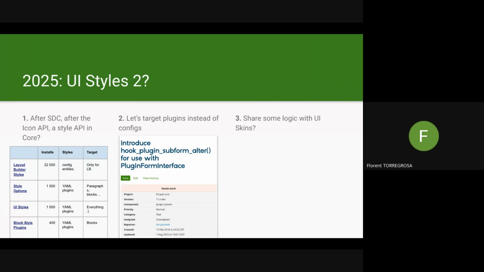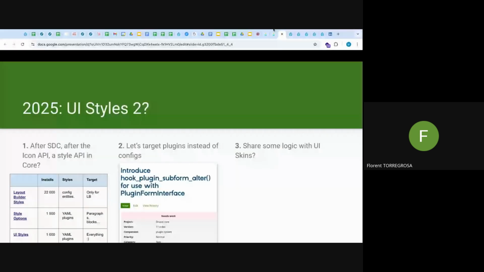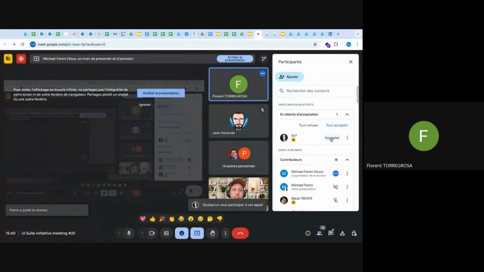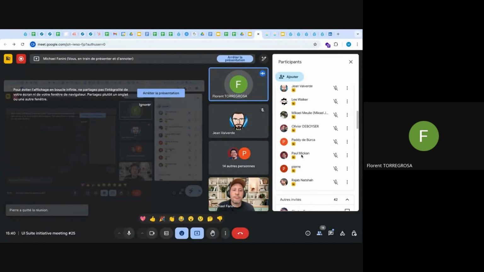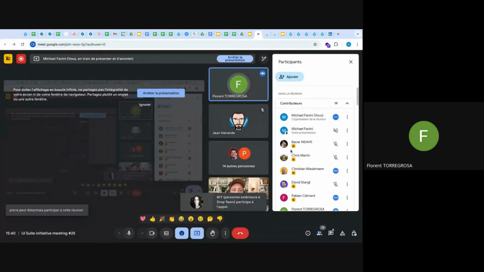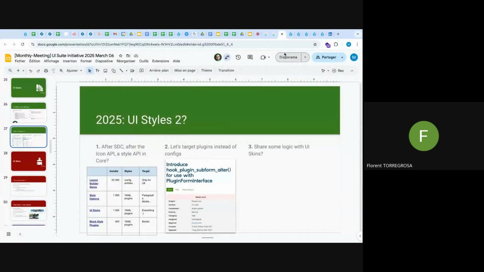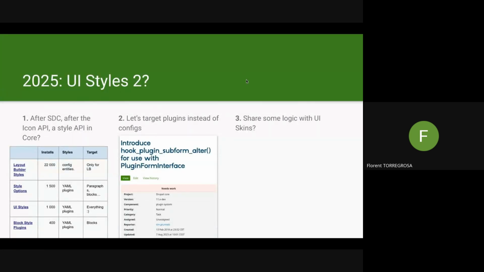And also maybe refactor styles and skins, so we have more synergy between those two modules. Right now there is no link between UI Styles and UI Skins, but depending on situations, it can be handy that the two will be linked.